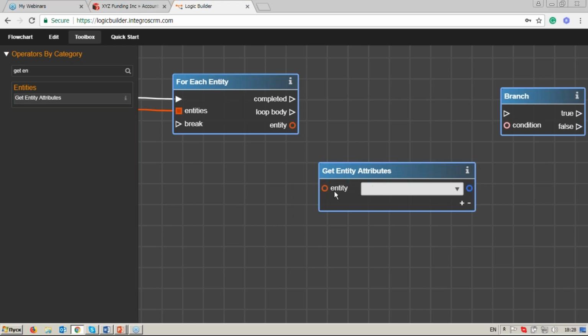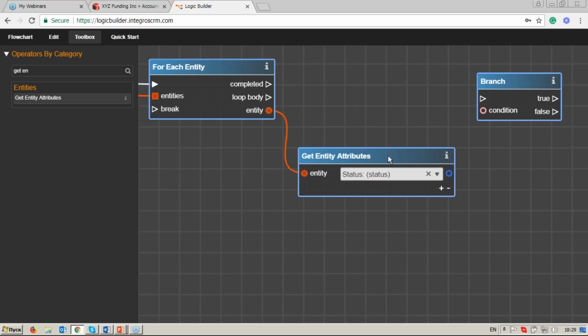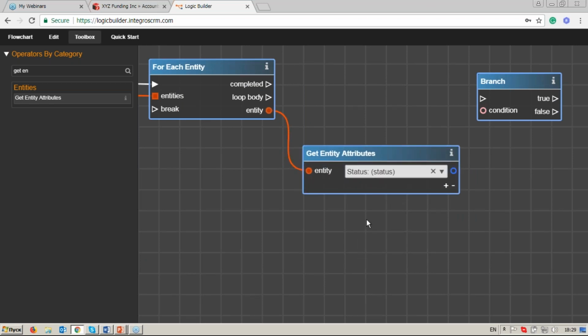And here we specify an entity. Now it is our lead. Here we have one particular lead from a number of leads. So we put it here. And let's find our status field. Here it is, our status. So now we need to compare this value with values that we can call an open lead.